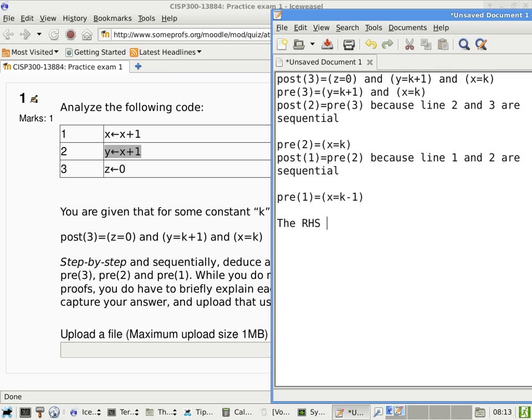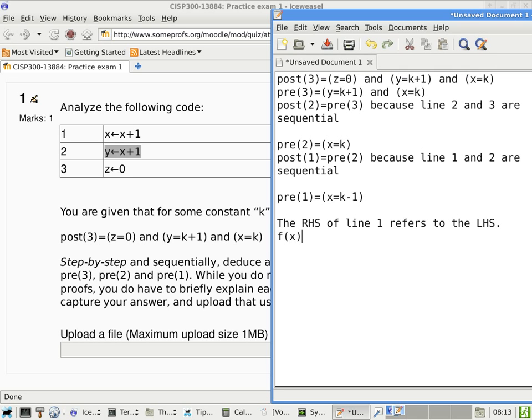The right-hand side of line 1 refers to the left-hand side. Okay, any questions about this part? We are looking at x plus 1 as the right-hand side. It contains x, and that's why I say it refers to the left-hand side, which is just x itself.